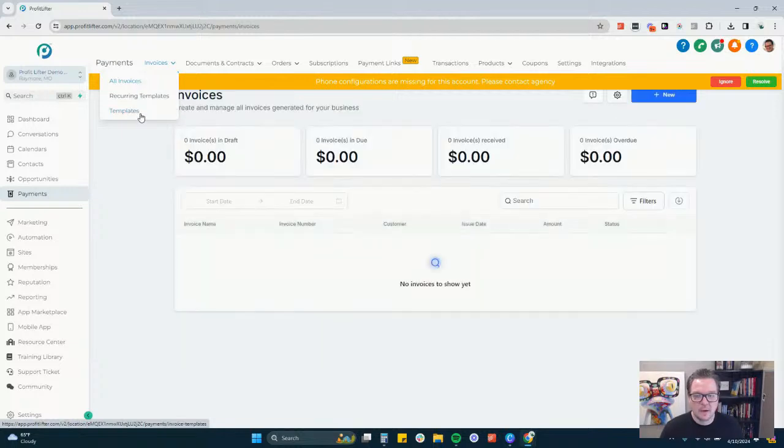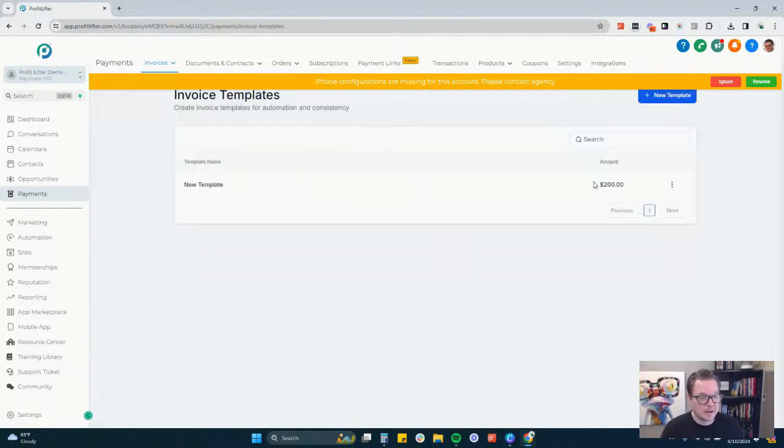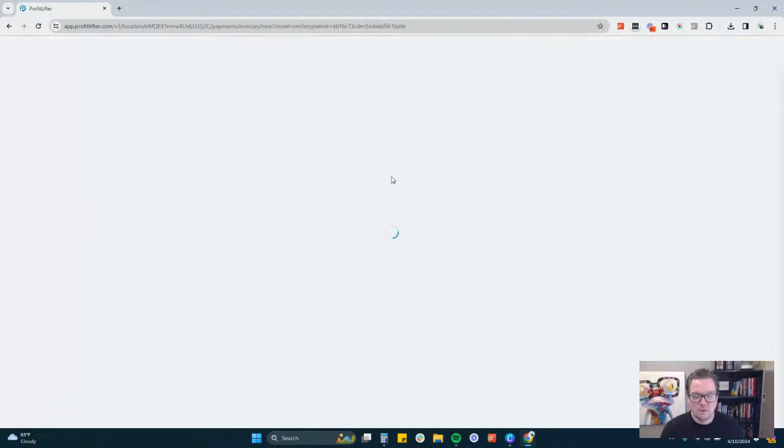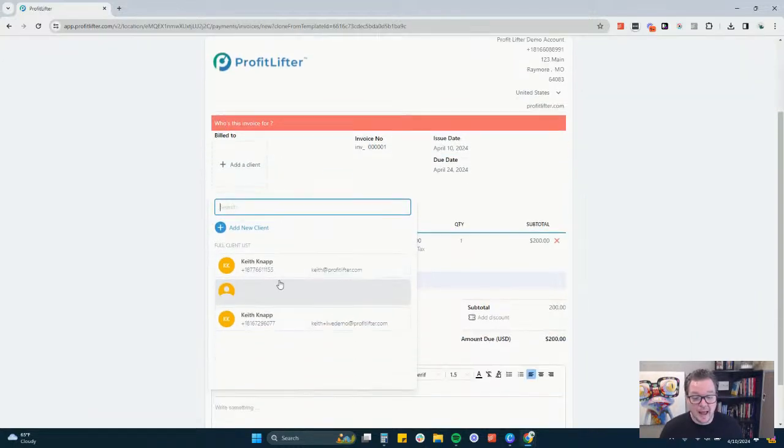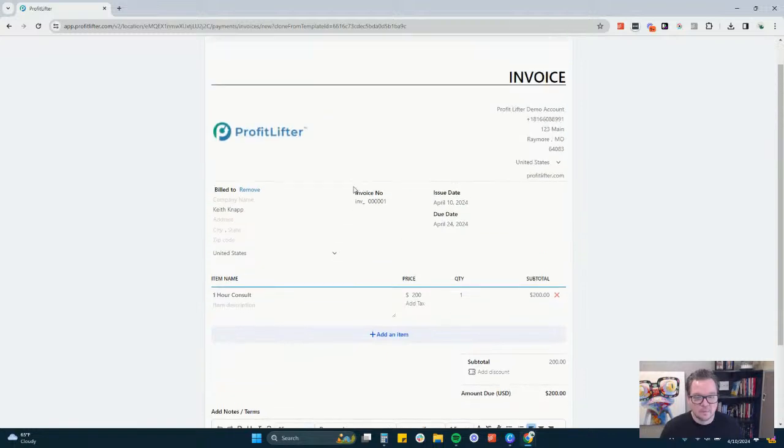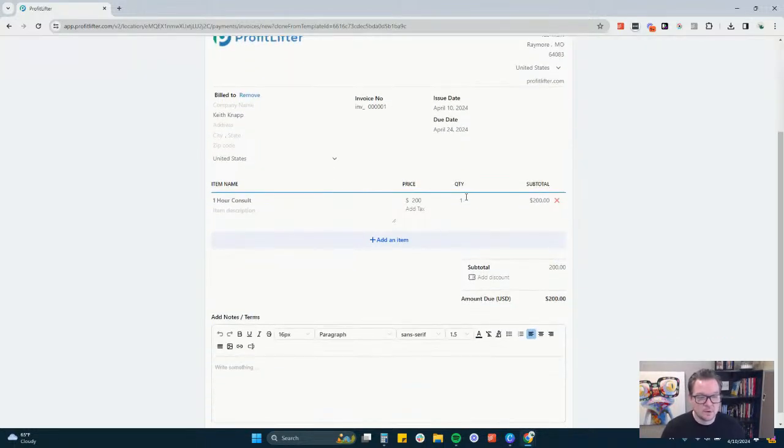So now using your templates is actually really simple. All you need to do is come down here and you'll see the template name. You're going to click the 3 buttons, and then you can say use one time or use reoccurring, or you can edit it if you need to. So for this instance, we're just going to say use one time, and then it's going to ask, who is this invoice for? You're going to add a client. Look, it's me. So we're going to put me in here, say it's $200, or let's say I do more, let's say it's 2. You can adjust the quantity of it in here if you need to.